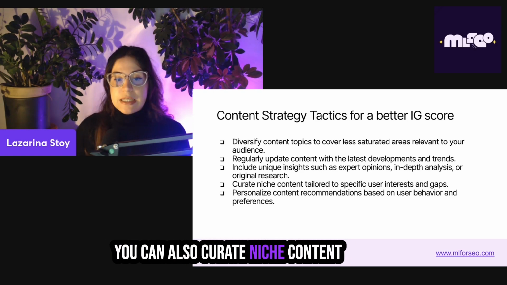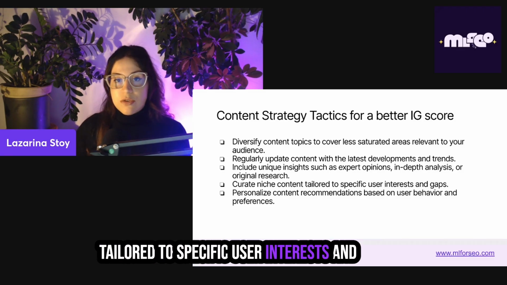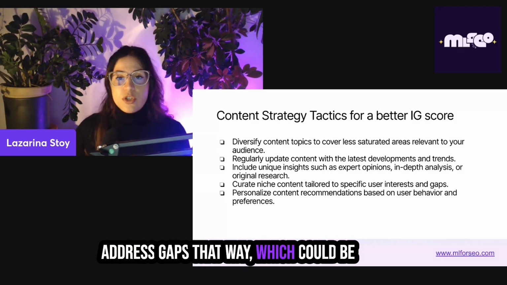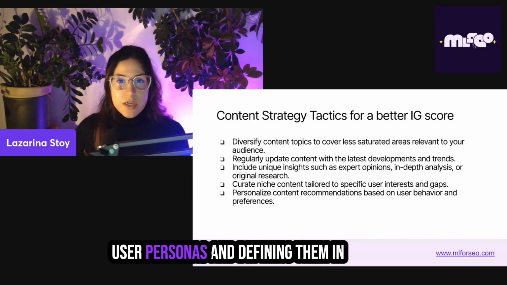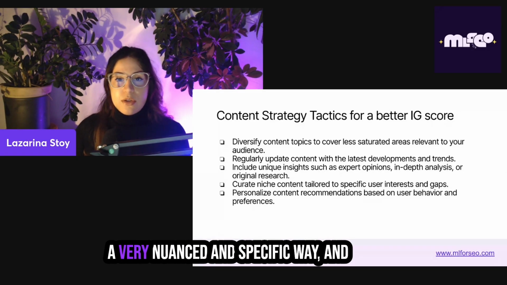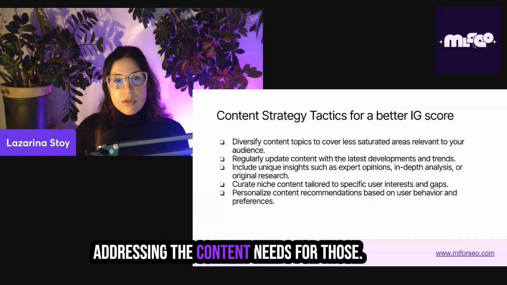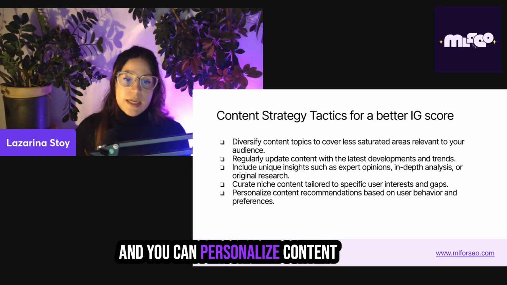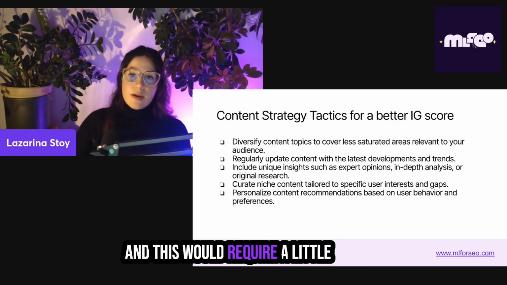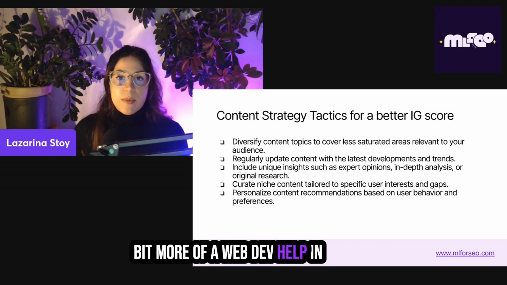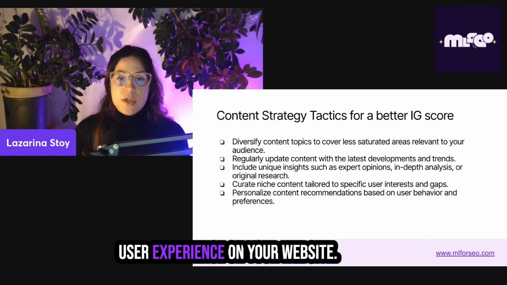You can also curate niche content tailored to specific user interests and address gaps that way, which could be things that we discussed in previous lessons, like honing in on specific user personas and defining them in a very nuanced and specific way and addressing the content needs for those. And you can personalize content recommendations based on user behavior and preferences. This would require a little bit more web dev help in terms of the page design and the user experience on your website.